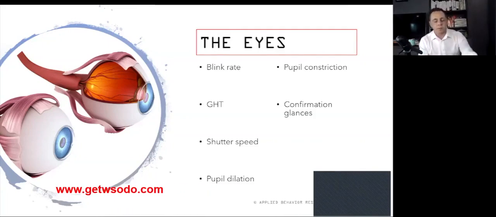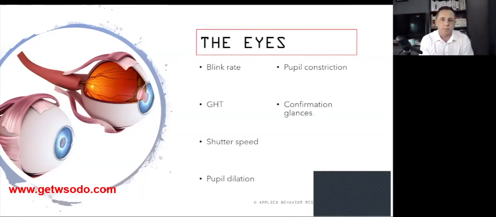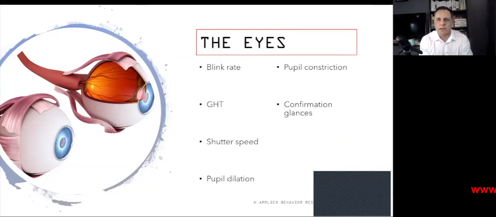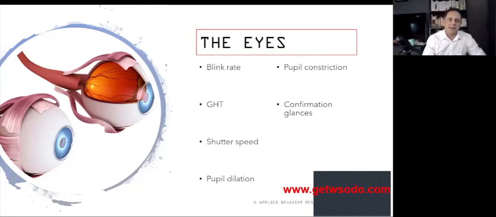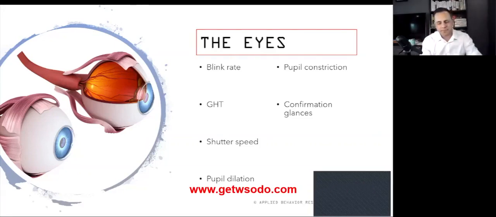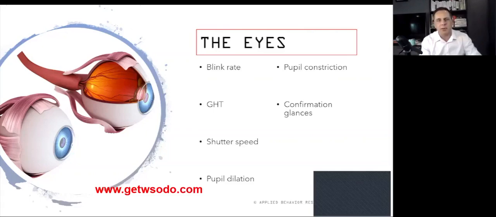So let's quickly talk about GHT before we wrap this session up. GHT is gestural hemispheric tendency. We've all seen the Lie to Me show or the CSI episode or the Law and Order show where they're in the interrogation room with a guy sitting at a table, and they go back into the little room behind the mirror and say, well, when I asked him that question, he looked up and to the right. That means he was accessing the creative side of his brain. And that is absolute BS.